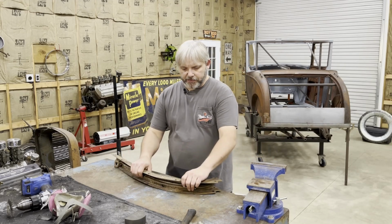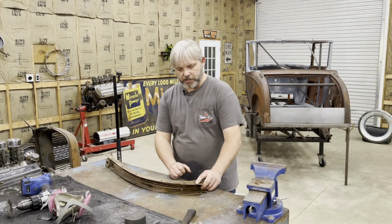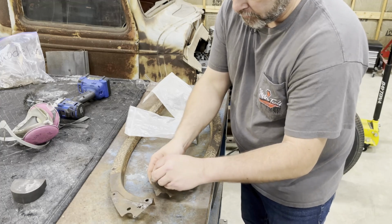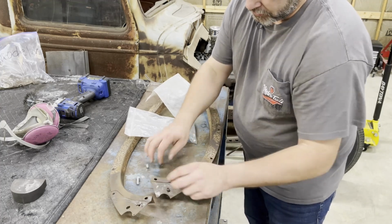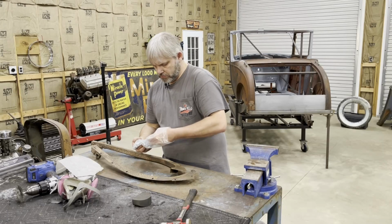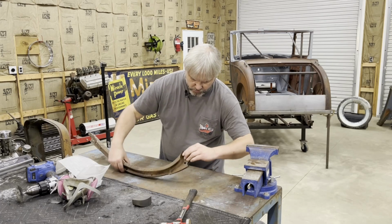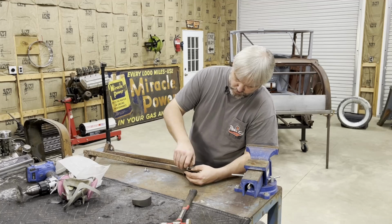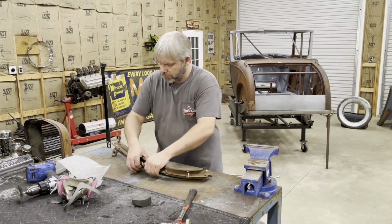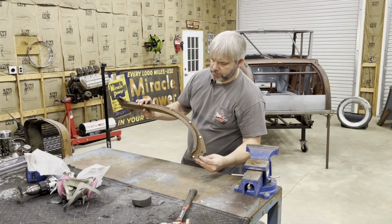So the next thing I have to do is find some bolts, bolt these together so that I can mark them and cut them in the exact same spot. All right, these ought to work. I think a 5/16 will fit right here, and it will. And these holes are going to be 1/4 inch. All right, so let's tighten them up.